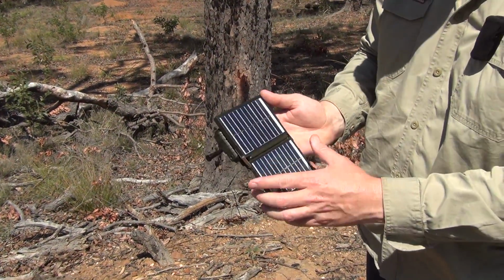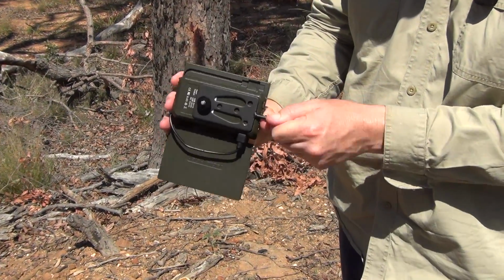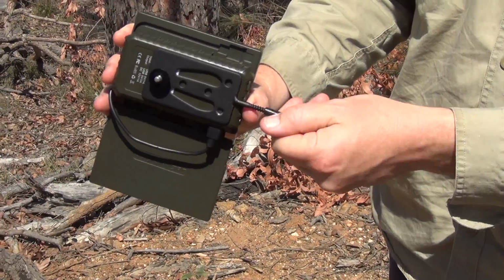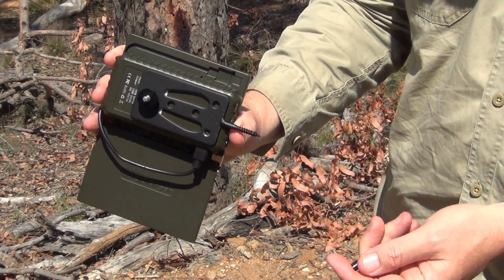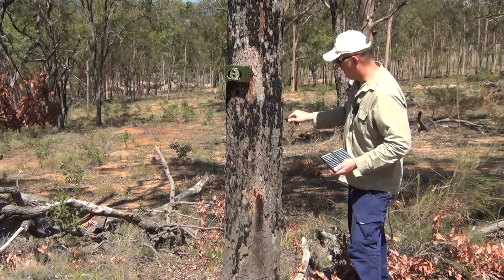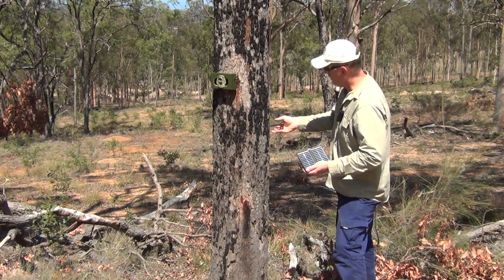Okay, so the solar panel here, I've just got the bracket on the back here. Now, if you untwist the bottom part, you can see that it's basically a screw, and you can screw that into a tree or a post or something and just angle it towards the sun. Most trees it'll just go straight into. It's a bit of elbow grease.